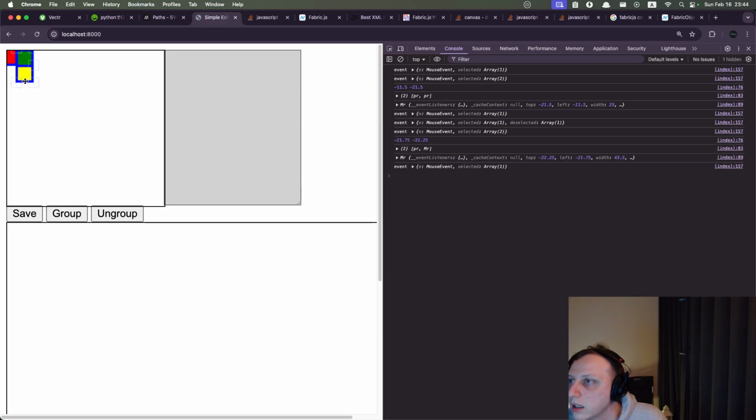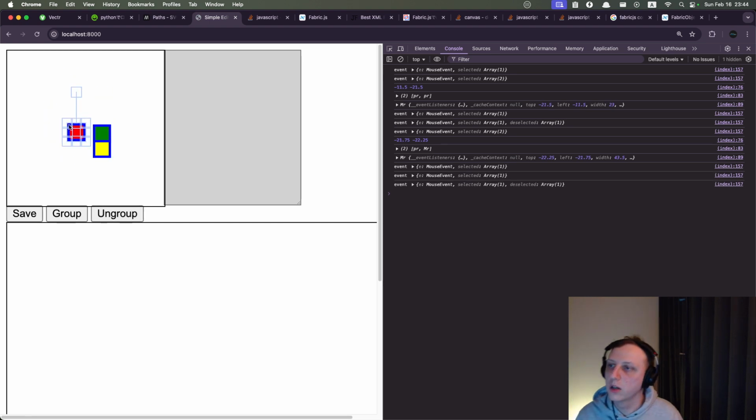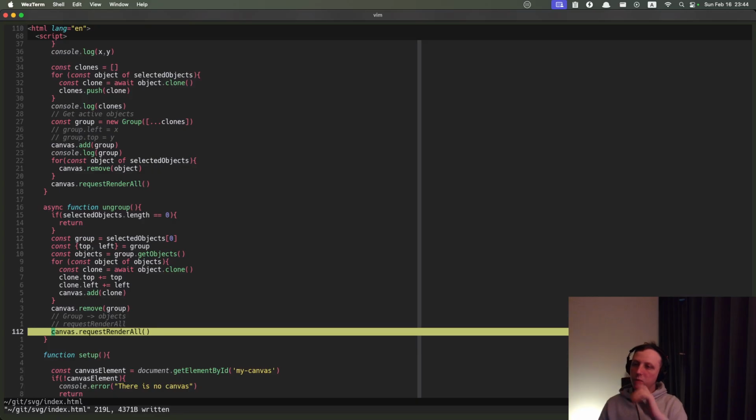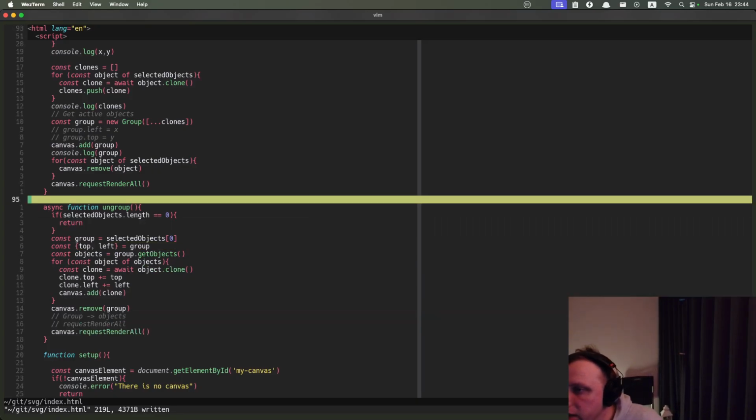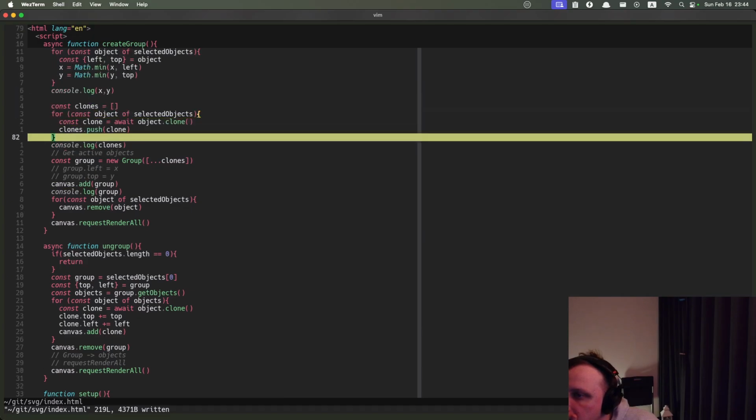okay, so at least the ungroup part is working. The group part is still not really clear. The group part is not really clear at all.